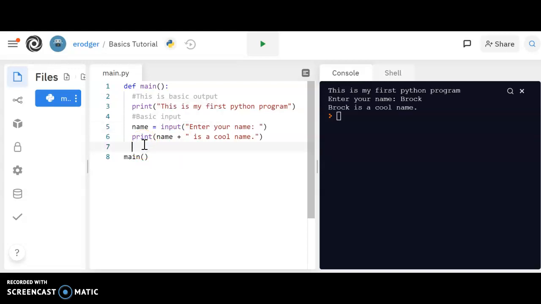If that's the case, we have to convert it to the other type before we do math.